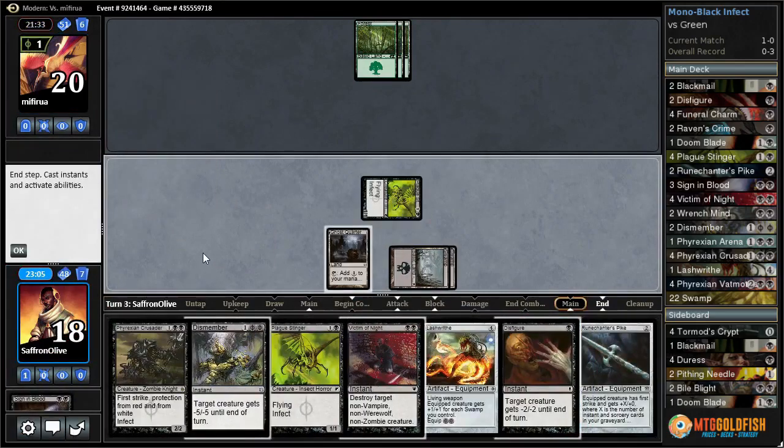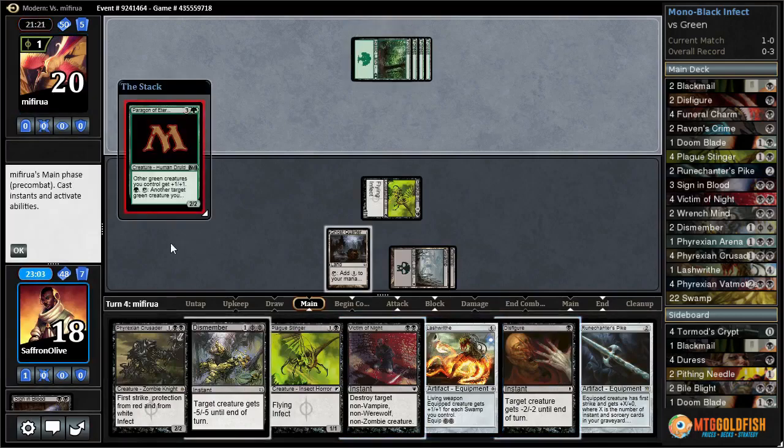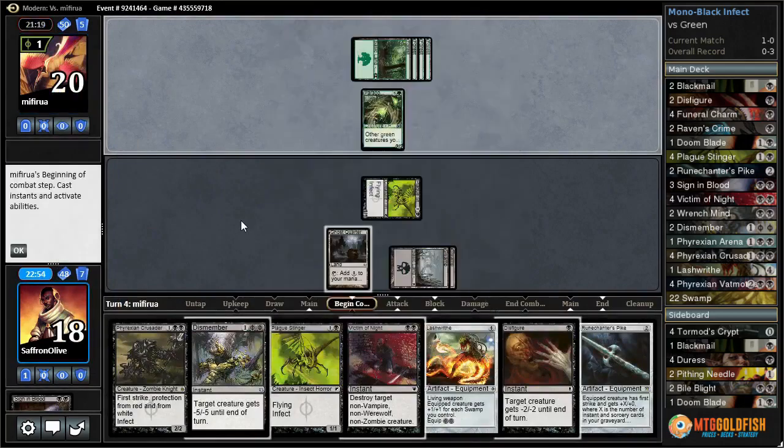And Ghost Quarter is a land-ish. Ghost Quarters do make our Lashwraiths worse, but we only have one Lashwraith. Paragon of the Eternal Wilds. Other green creatures get +1/+1. Tap it to give a green creature trample. And it's a Human Druid, so we can Victim of Night if we desire.